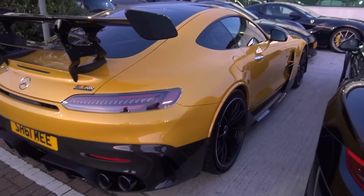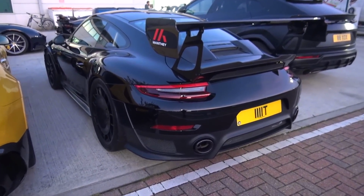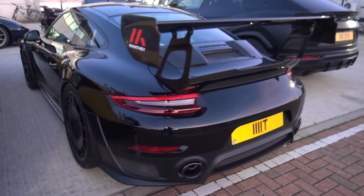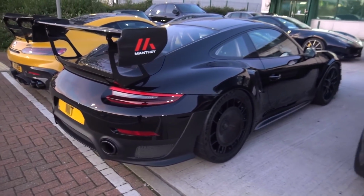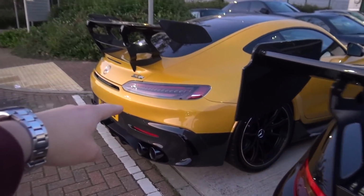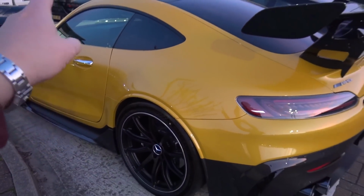So I'm fascinated to see how long these tyres will last me when we're on the road, because effectively these ones don't do you a whole lot of time at all. The Cup 2 Rs are basically made to be track lap time tyres. So when you go out for a lap of the Nordschleife with this setup, you get your out lap and then you get one really fast lap, and then they're pretty much instantly going to be falling off. Whereas I think these probably have a little bit more in them, but I'm only expecting a couple of thousand miles, and there isn't actually currently another homologated tyre for the GT Black Series.